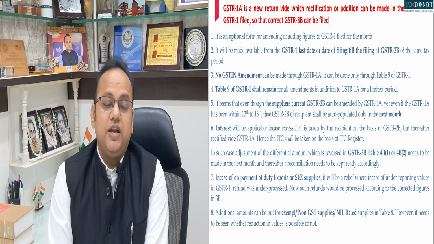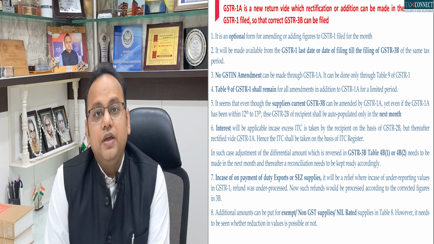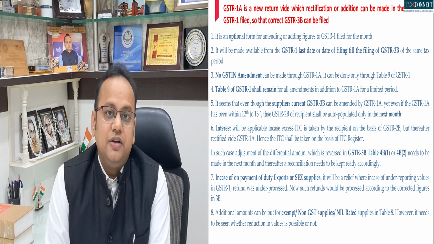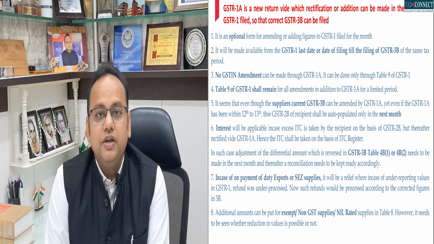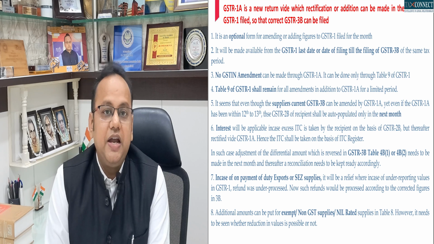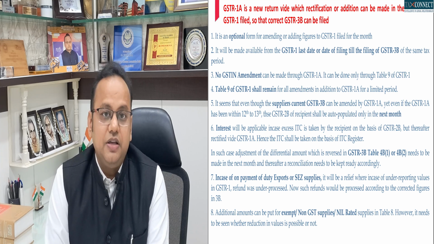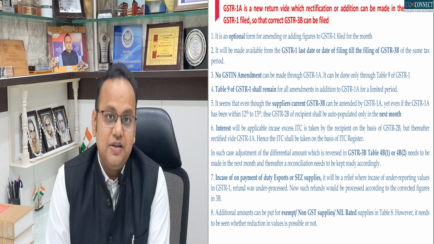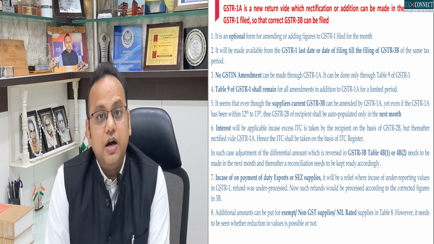This form GSTR-1A would take some time to streamline, and therefore in the next 2 to 3 months, till the form streamlines and settles down, it is important that both suppliers filing the GSTR-1A, and recipients where the suppliers file the GSTR-1A, make proper reconciliation, because the assessments would not happen before 2 years, and after 2 years this reconciliation would be a big hurdle.